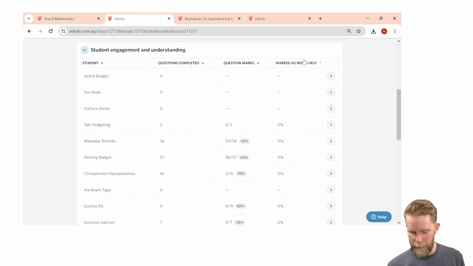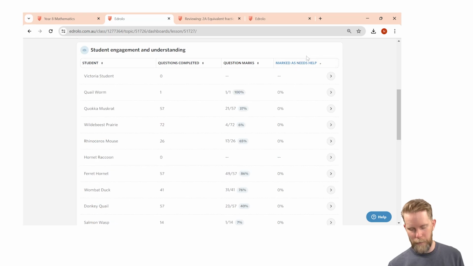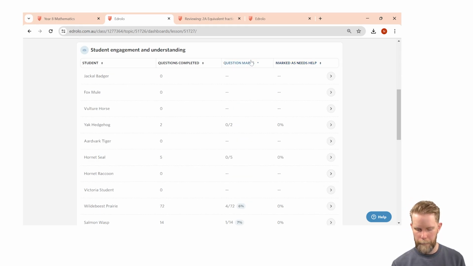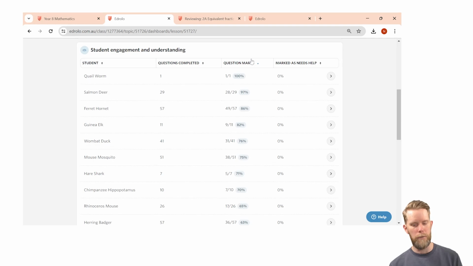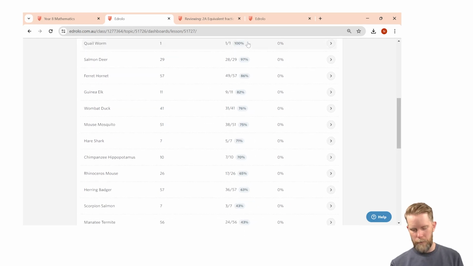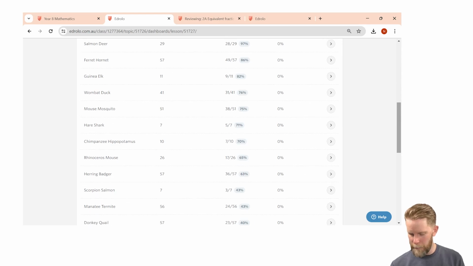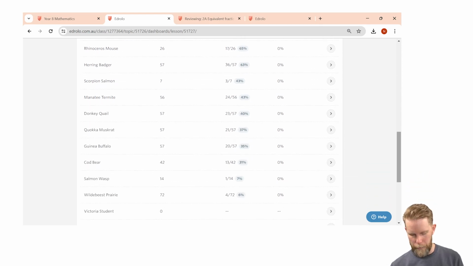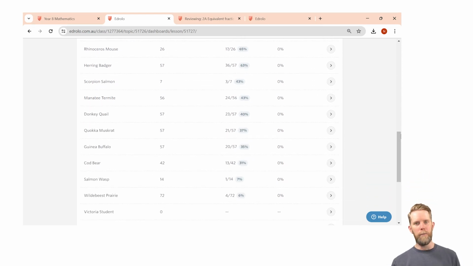We can see here, and this is not something that is completely uncommon, but we see that no students have actually raised their hand in this case, saying that they need help. So what we'll do instead is we'll look at the number of marks. We'll click twice just to sort them. Now we're not going to worry about the students with a mark above 60%. So we'll scroll down and have a look at the students that are below 60%.